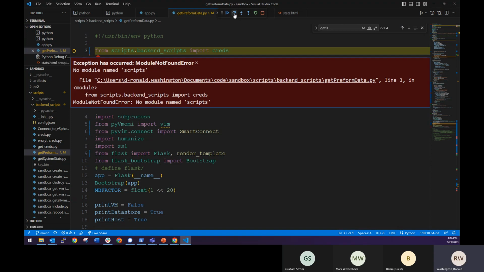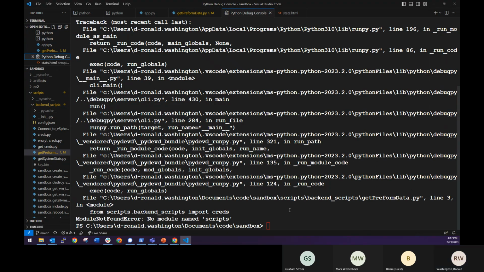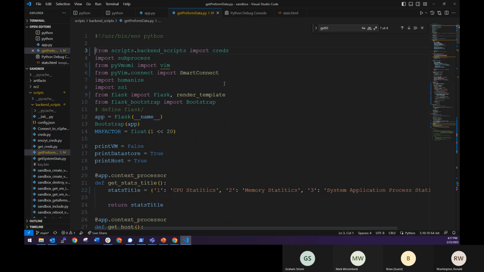Can we skip over this one? That's the only error? Where's my debug console? Here we go. No module. That is 100% not it.